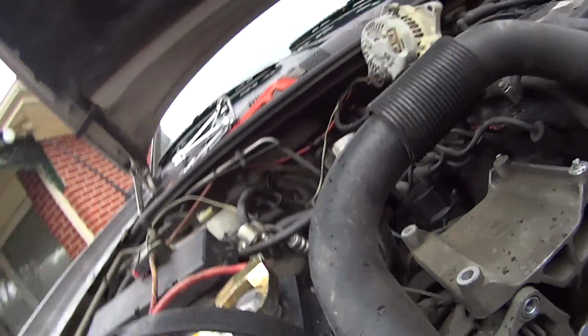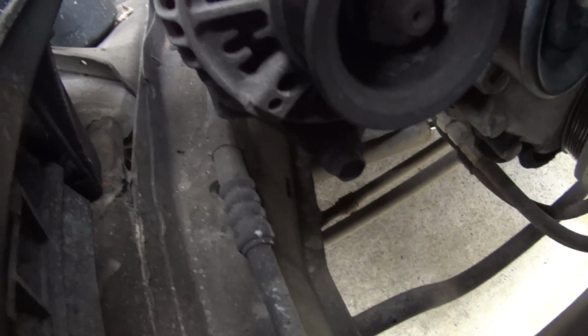Alright, your bottom bolt, okay, here's the camera, diving into the depths of the engine bay. Alright, see right there? There's your bottom bolt. You can see your pulley right there, and bottom bolt right there. So you want to get that thing out of there.